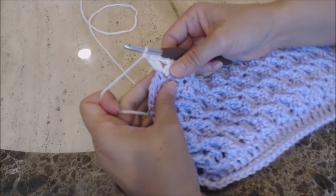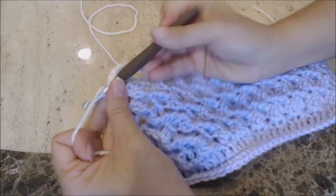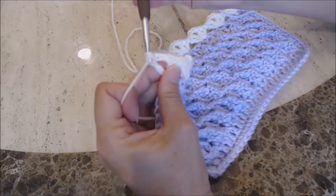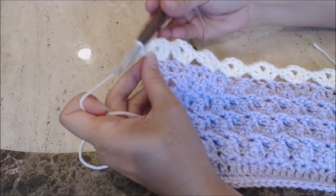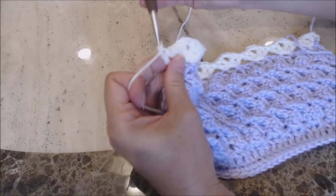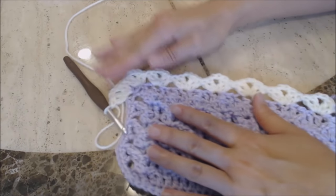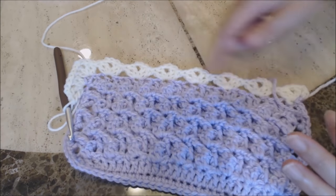When you get to a corner, you're just going to skip two stitches and then work your double crochet into that third stitch. Then chain two, work your two double crochet to make your shell. And then you're going to skip one stitch and do a shell into the second stitch. And then you can see how the shell will lay flat and won't curl up as you go around the corner. So go ahead and finish working your shells all the way around the blanket and then come back.